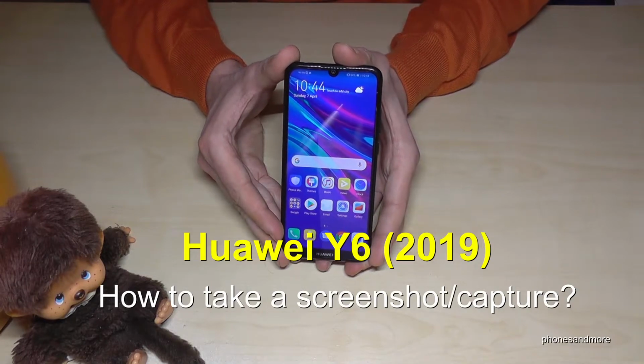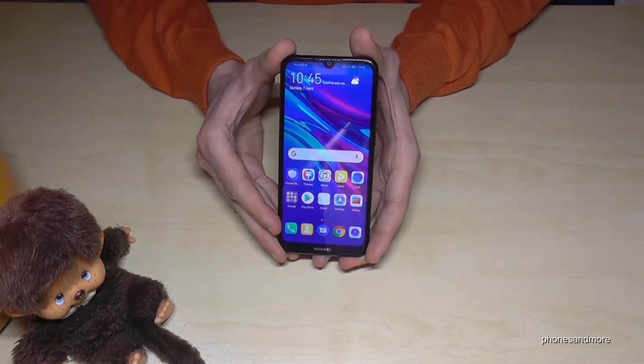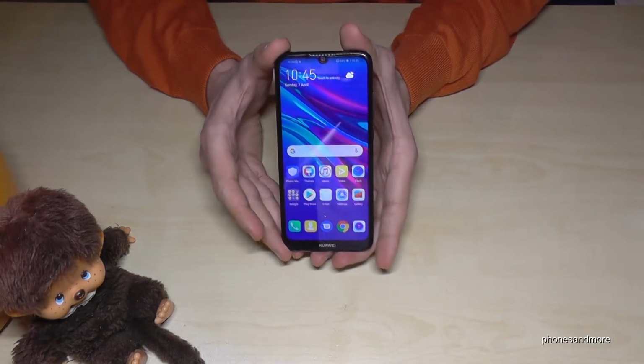Hello everybody, I want to show you with this video how you can take a screenshot with the Huawei Y6 in a version of 2019. So first of all, there are three ways and let's start with the first one.